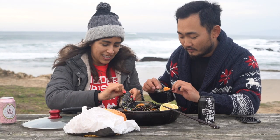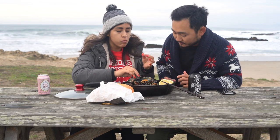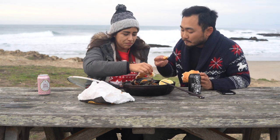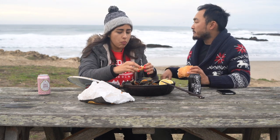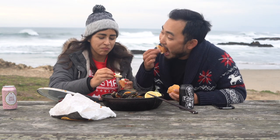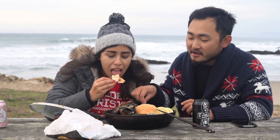Ooh, yeah. Beautiful orange color on the mussels. Mm. Delicious. That is delicious. Sauce is delicious. It's got a nice little kick. That canned tomato had the peppers in it. Oh, the combination of this bread being soaked in there. The garlic artichoke bread. I could just stick a straw and drink this.